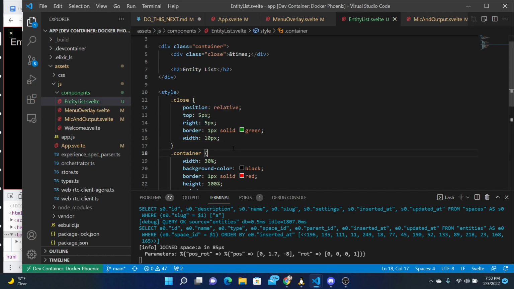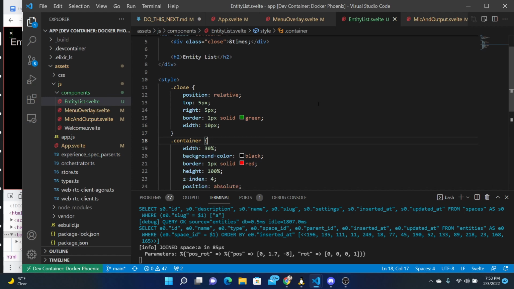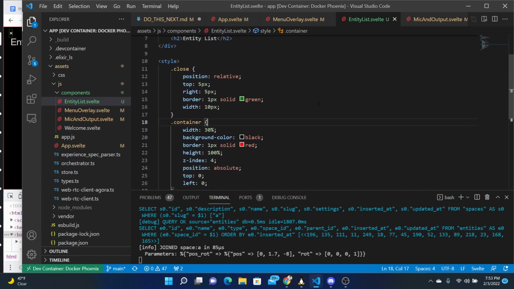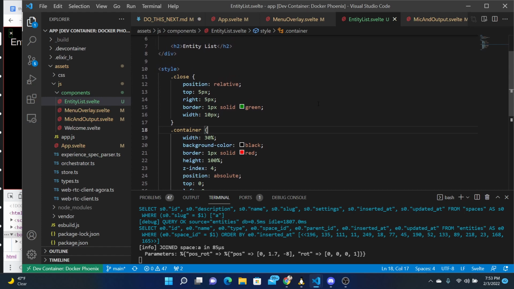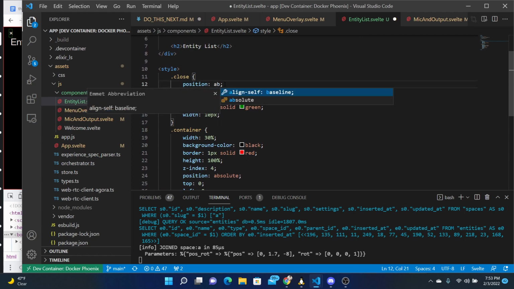So why doesn't it position on the right? I'm looking it up right now. Maybe it has to be position absolute.